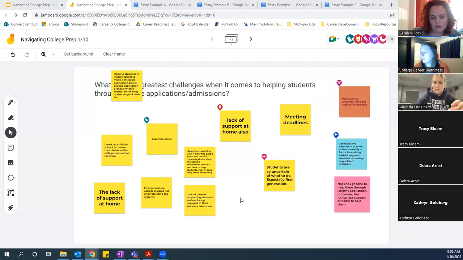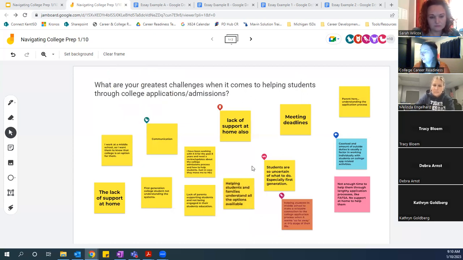Yeah, definitely for middle school. And we're going to talk about this later. A lot of this process actually starts so much earlier than their junior or senior year. And they have to start making those connections early. So really helping those middle schoolers understand that if this is an idea that they have for the future, they really have to start thinking early.